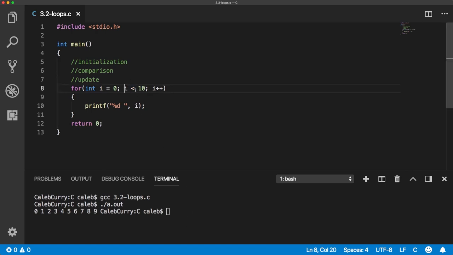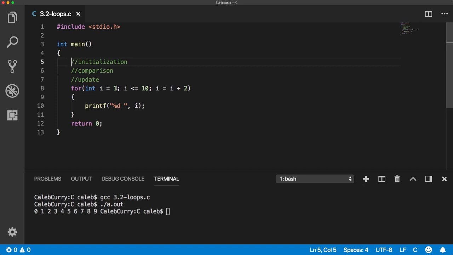Now we could use less than or equal to if you wanted to include 10, or we could start i at 1. There's all kinds of different things we could do. We could increase i by 2 each time, so you could say i plus 2, or we could multiply it. There's a bunch of different varieties of the for loop, and it's just important to understand that as long as you have these three pieces, you should be pretty good to go.